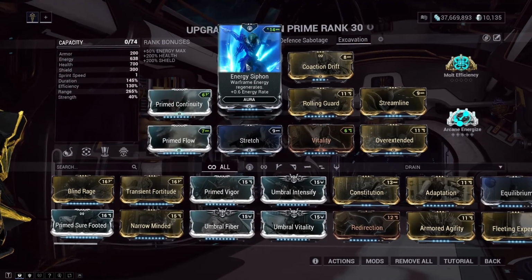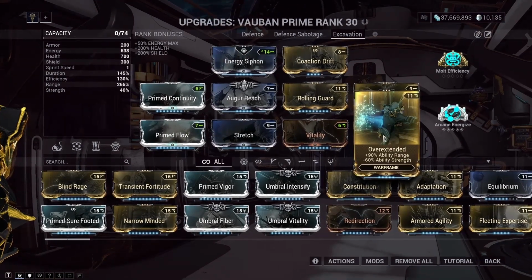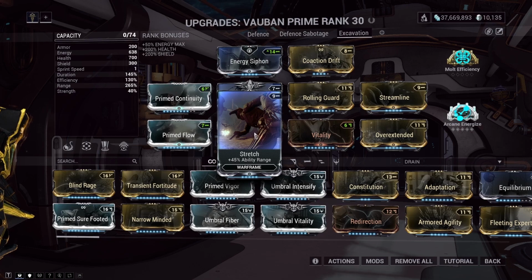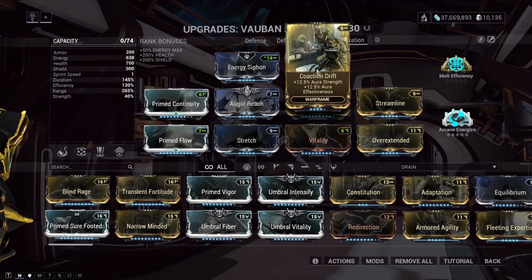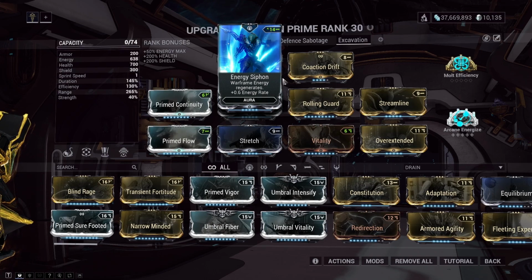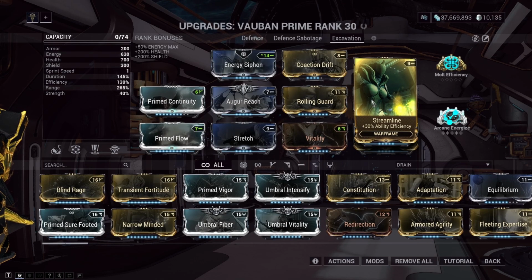So first of all, in the Aura mod, we are running Energy Siphon for the passive energy rate. Now again, this is going to contribute to that energy maintenance. We're running Overextended, Augur Reach, and Stretch for ability range. Now we're not running Cunning Drift this time because we are using Coaction Drift to increase the effectiveness of that energy siphon and again keep that energy rate up. Then we're running Streamline, of course, again for a bit of efficiency.